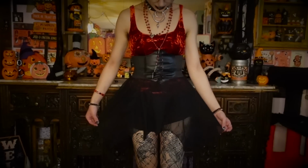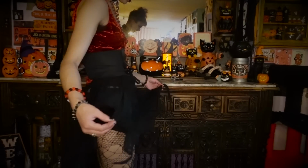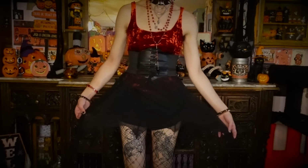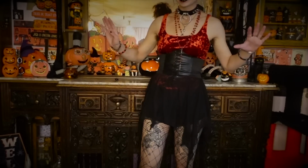I'm wearing this new kind of sheer Persephone batwing skirt that I got when I was in Edmonton, and I love it. I'm wearing it with my little short shorts, and this is the first time I've worn these in public, so I'm feeling a little bit self-conscious because it's gonna be like the first kind of butt cheeks out kind of night, but I'm very excited.